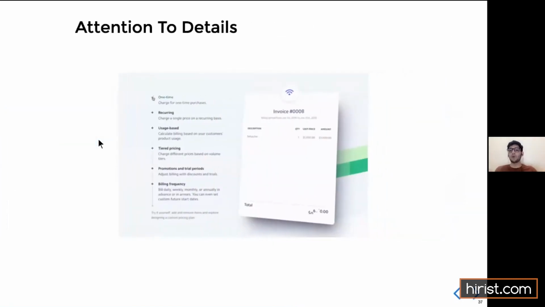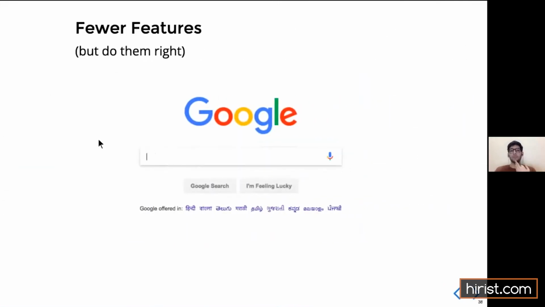Attention to detail is really important, right? If you don't have it, people are going to feel bad about using your application. For example, you do not have loading indicators. In this case, this is an invoice page of Stripe, right? Even though it is a demo page, just for marketing people who are not engineers, they still have taken care of extreme detail, because you click on these things and the price actually changes in real time, right? So they have put that kind of attention in, even for people who are not developers.